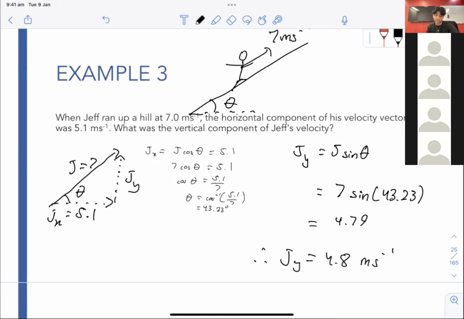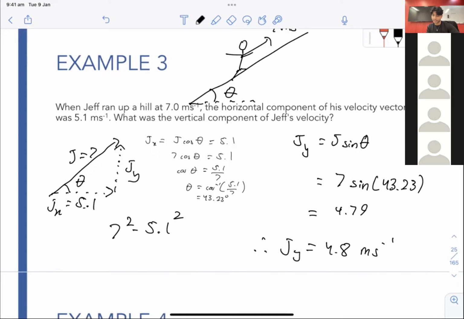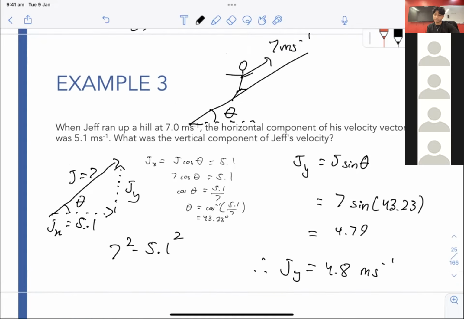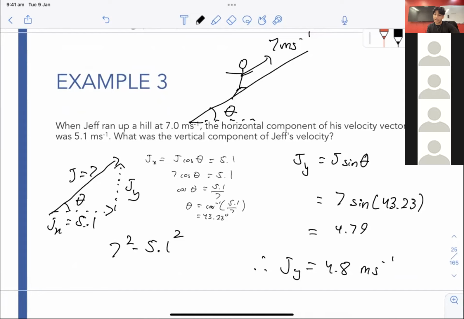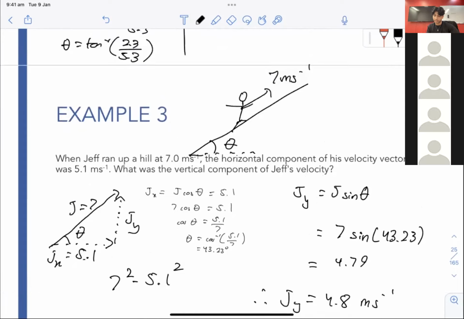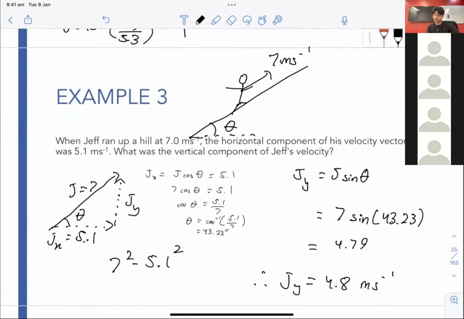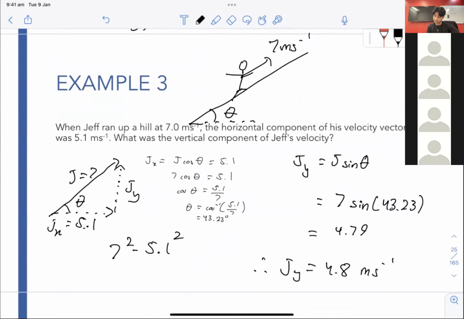Yeah, you definitely can. So with Pythagoras, you're going to get the answer with a pretty simple method here. But what I'm trying to show you is the decomposition process. So if you want to use Pythagoras, go ahead and do it. In fact, I would recommend, if a question allows you to, use it as soon as you can. But the reason I'm going through all of this is to show you how we would go about decomposing it. But Pythagoras is 100% the easiest way to do it here.